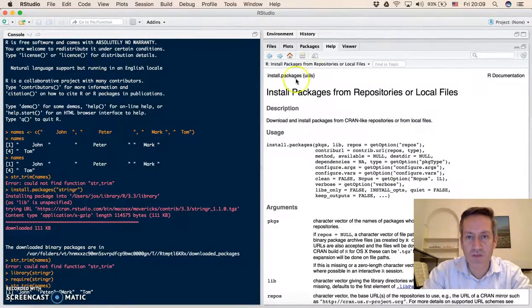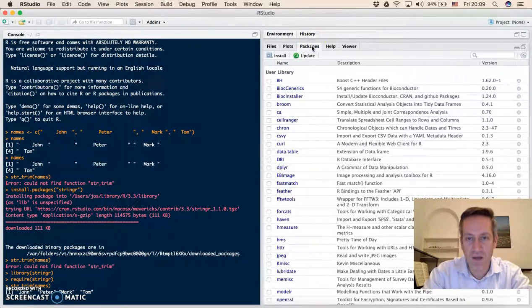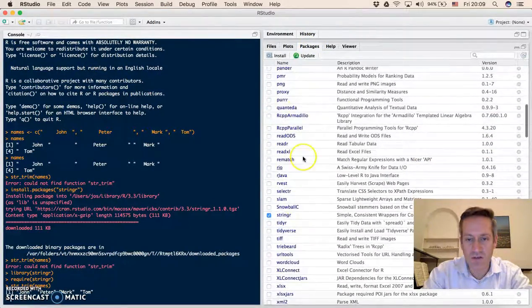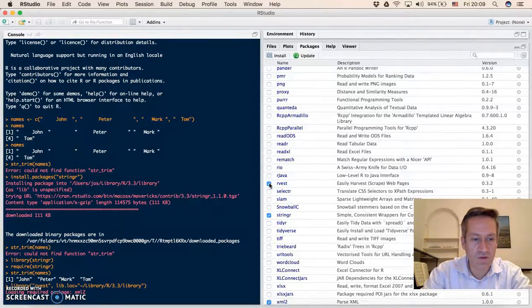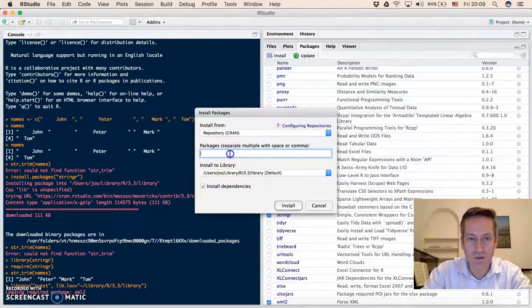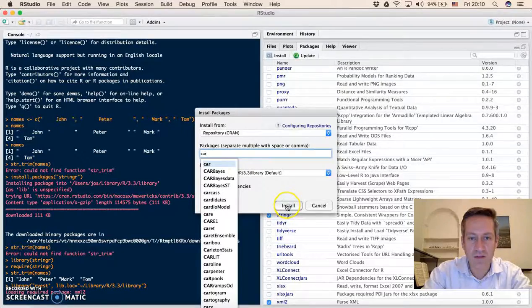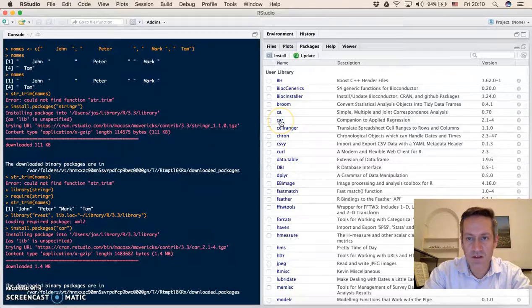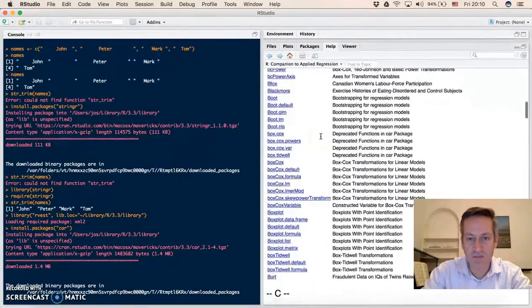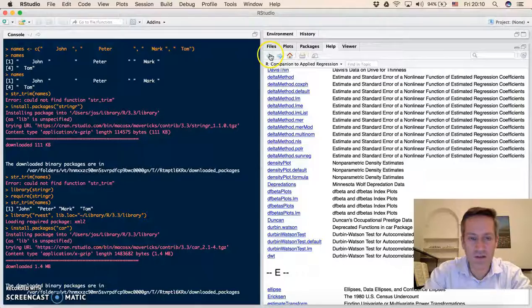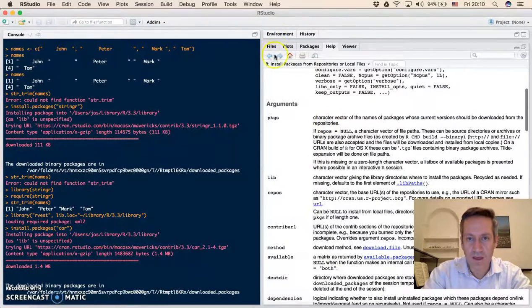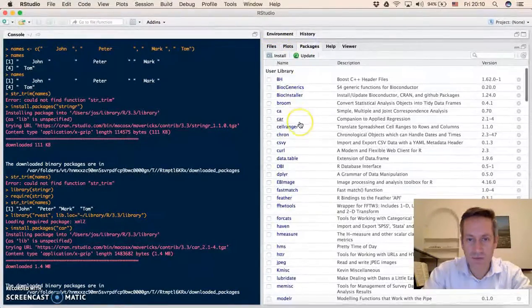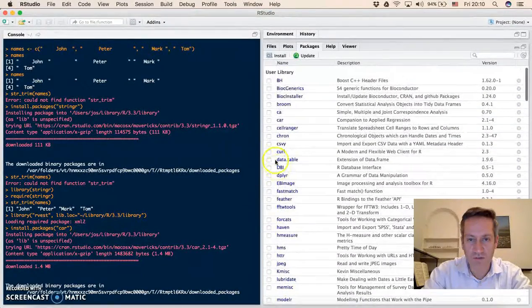There's also a menu interface for this. Here on the right you can get a list of packages. These are all the packages that are currently installed, including stringr. I can open one very quickly with just a mouse button. I can install a new one by just typing in the name here and install. And here it is. I can click on it to get information, all the help files that are associated with that. And I can go back to packages. I can load that package, of course, as well.